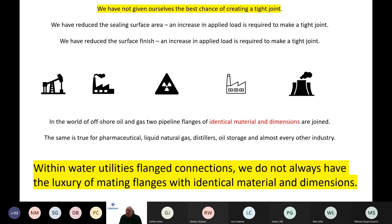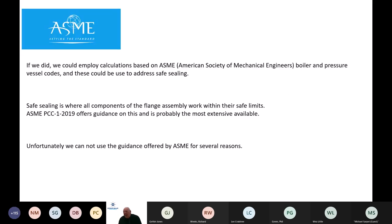We have reduced sealing surface area, as we can see, with the move away from imperial ductile flanges to the raised face flanges we see now, and we've reduced the surface finish. And we almost sit uniquely in that fashion, because all other industries have quite a luxury when it's identical flanges that they want to join. The deviations that we experience in the water industry are extensive, and therefore, from a gasketing point of view, it makes it a little bit more difficult.